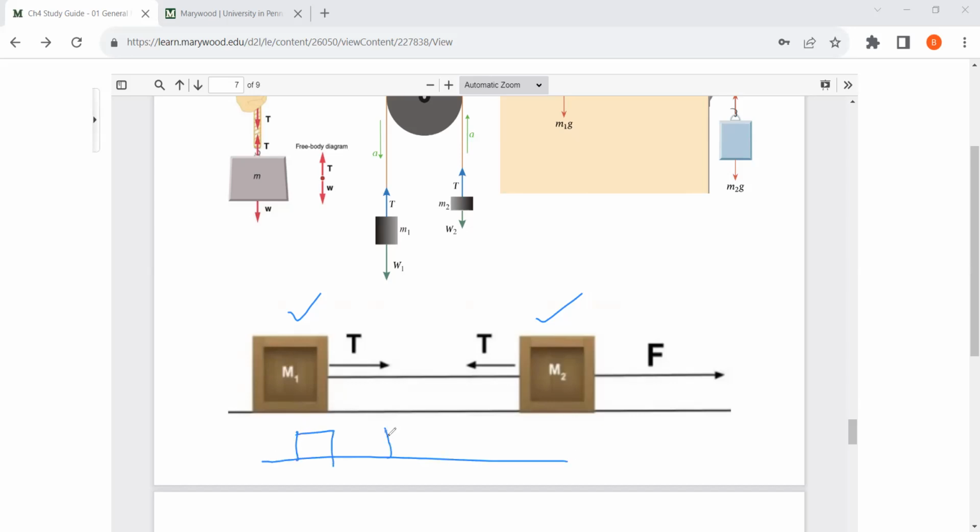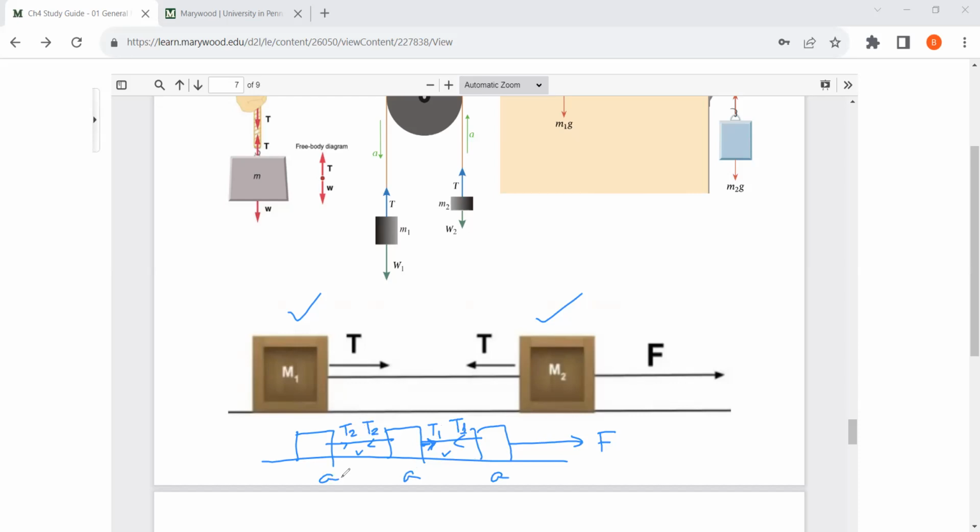Let's say we have three objects connected by two ropes, something like this. This is the applied force. We know that there will be tension here. Let me call it T1, and at this point the tension will again be T1, but in the opposite direction. Now this rope is different from this rope, so the magnitude will be different. So here we'll have T2, and here we'll have T2. Even if the ropes do not stretch, all the objects will have the same acceleration.